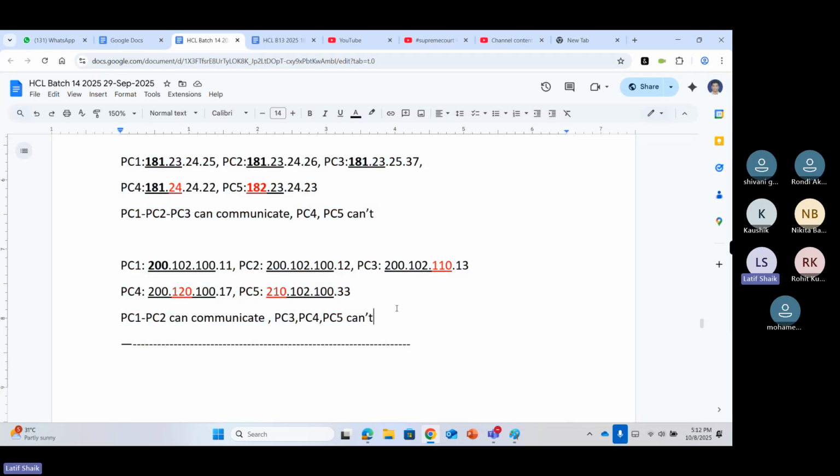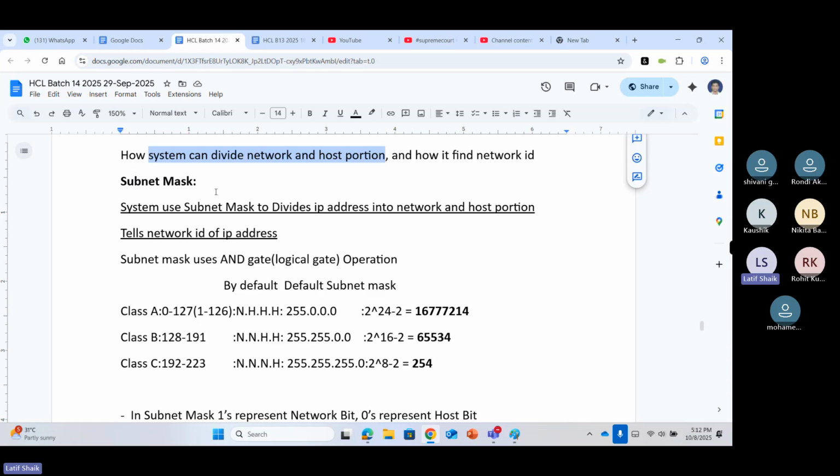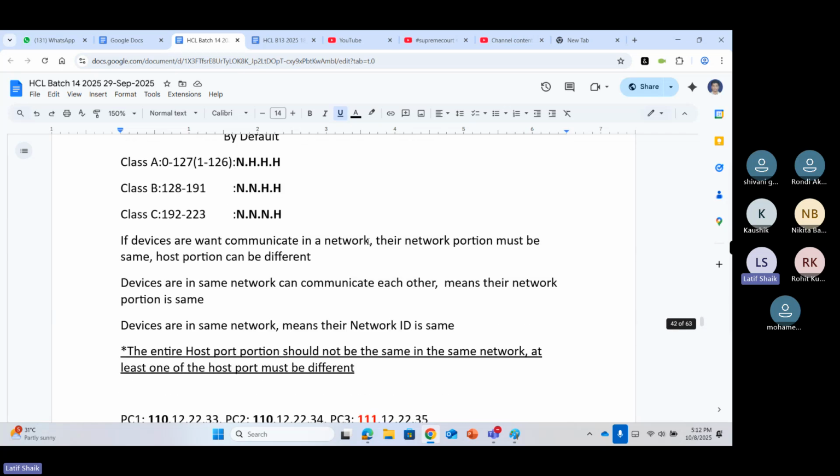So, what are these network and host portions? The system divides network and host portions, and how does it find the network ID? Using the subnet mask. The system uses the subnet mask to divide the IP address into network and host portions and tell the network ID of the IP address. And here I have also written the rules.